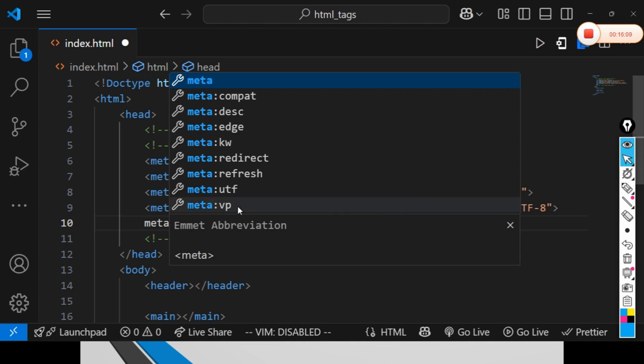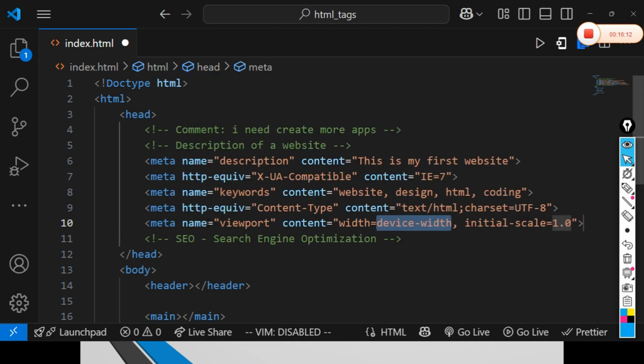Now let's look at one more. We have the viewport. The viewport is simply, this is the key name. This name is an attribute. I'm going to talk about attributes in a minute. So this is the viewport. The viewport simply describes the view of your system, how the width of your system is described. For example, in this context, we're looking at the width of your device. So we're saying here, let the width of your application be equal to the device width that is being viewed.